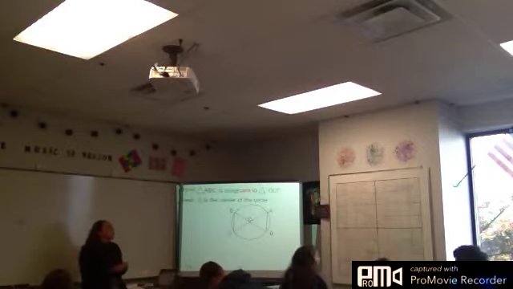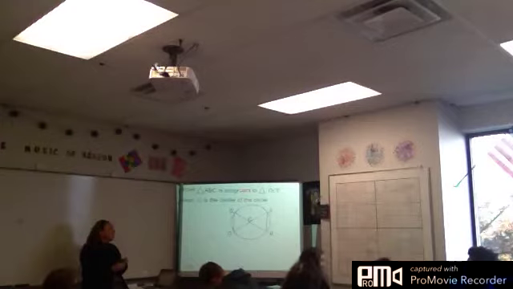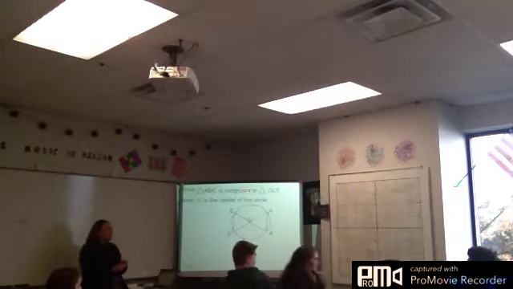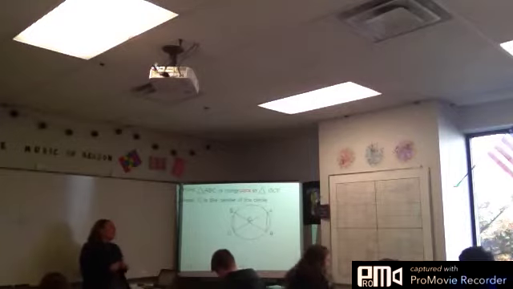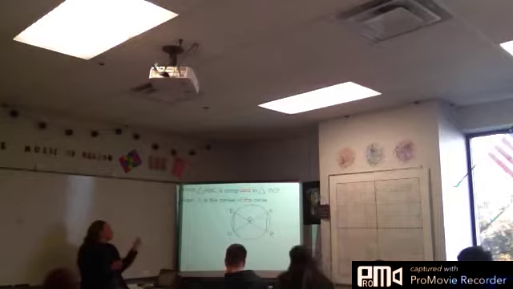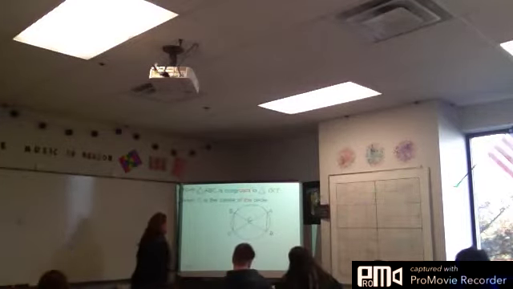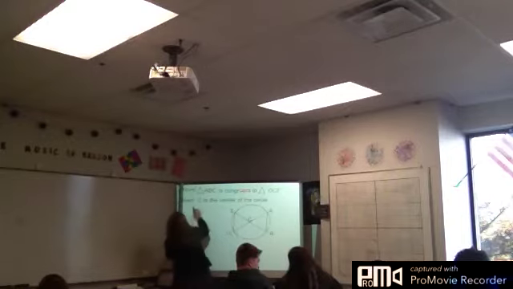You're gonna pretend this diagram is perfect because I tried my best. It says triangle ABC is congruent to triangle DCE. It wants us to prove that those two triangles are congruent, given that C is the center of the circle. So I'm going to start with my statement and my reason. The only given I have is what? C is the center of the circle.